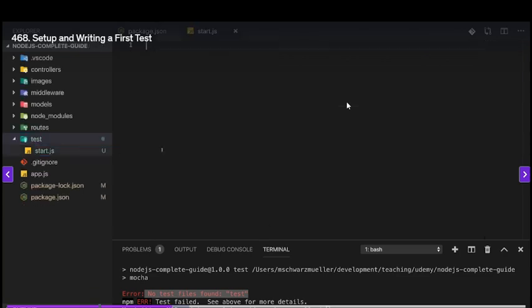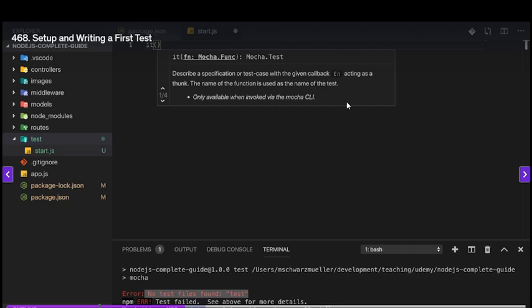Now, in here, we write our testing code. And writing testing code can be strange when you see it for the first time, but it quickly becomes very straightforward. You simply write a test by writing it, just it. And it is a function provided by Mocha. Now, it might look like a strange function name, but the idea here is that you give your tests a name and they read like plain English sentences.